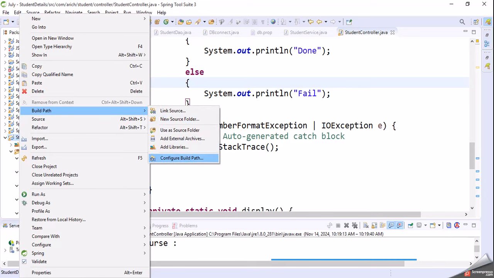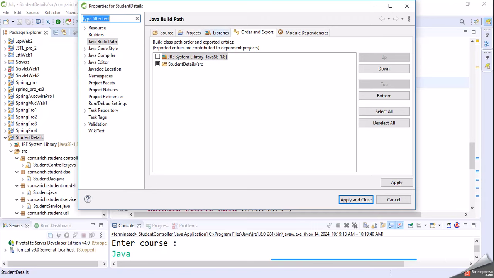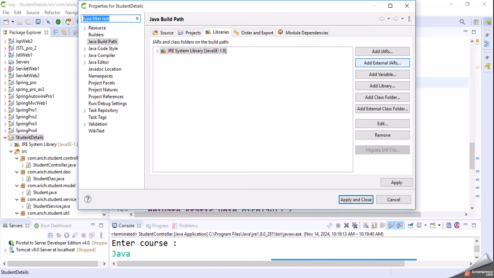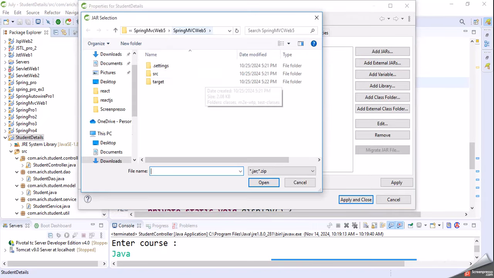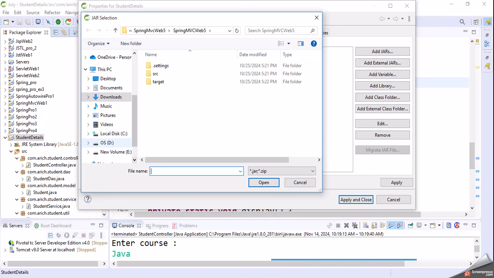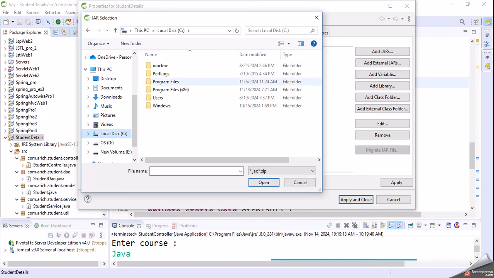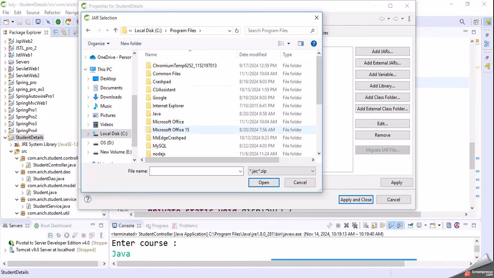So here add build path, libraries, add external jar, and we need the jar file of Oracle. If you are using MySQL, you will add the MySQL connector jar file. So here program files, and here where is Oracle?